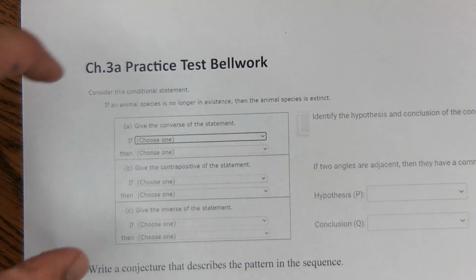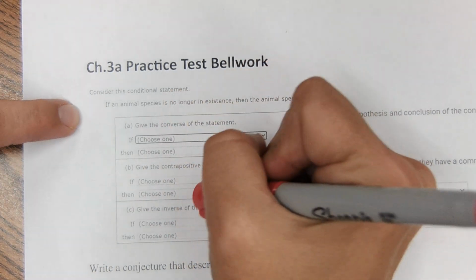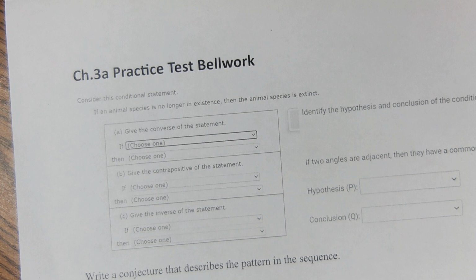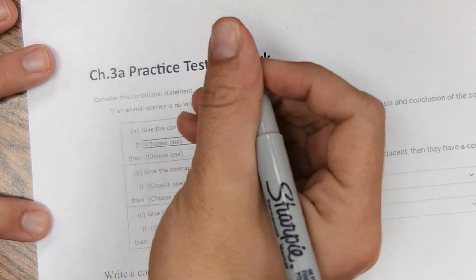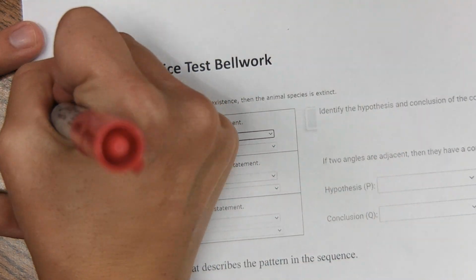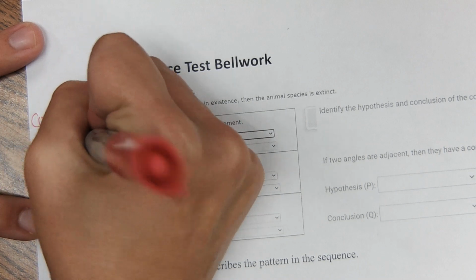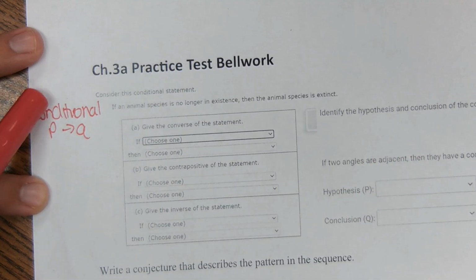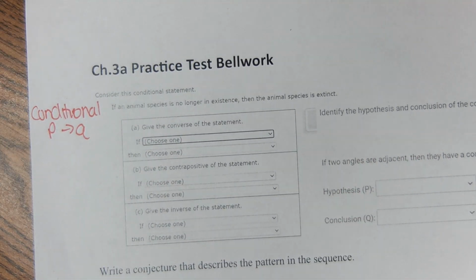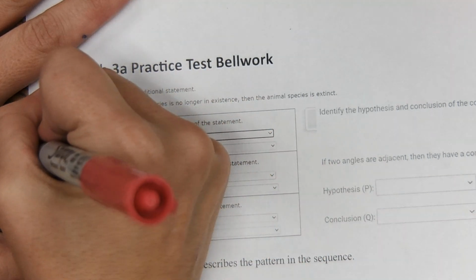Okay, so for this first one, the converse, contrapositive, inverse is what it's asking for. Anytime I do these problems, even as a teacher, I write down the abbreviations for each. So conditional is P, then Q. What I would do to study tonight is just write this down for yourself like 3 or 4 times until you have it memorized. It shouldn't take more than a few times of writing it down to get it memorized.